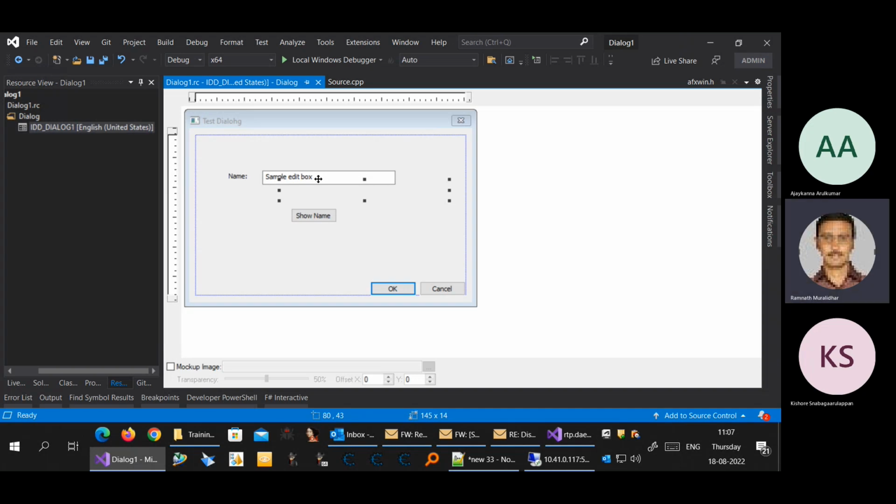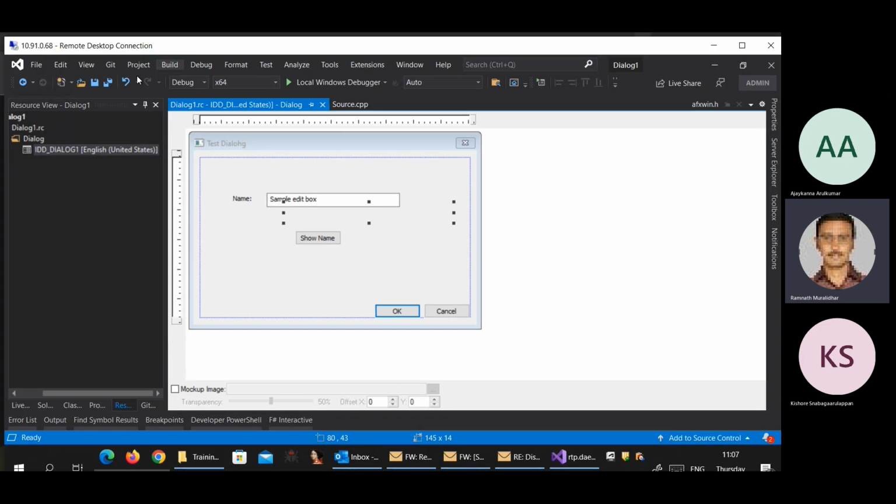In Win32 programs you mostly use handles, but in MFC they give a wrapper class for each control to handle those controls.